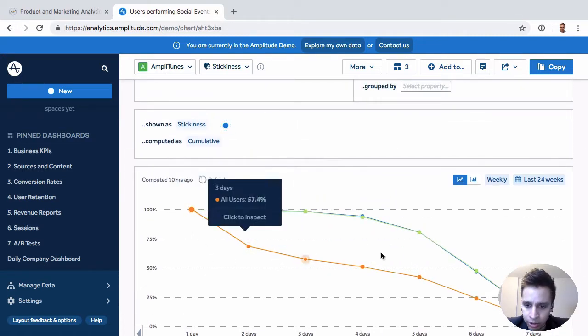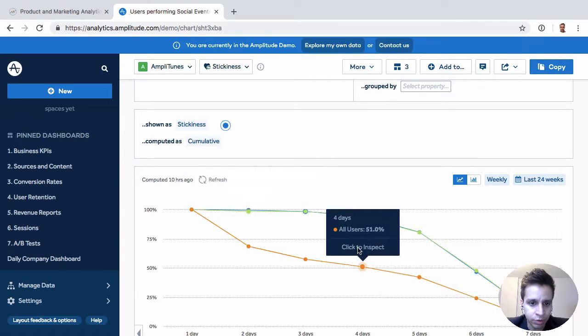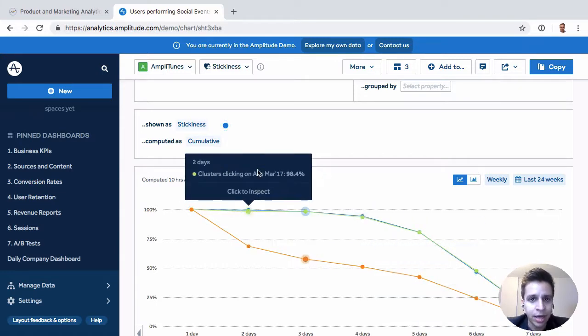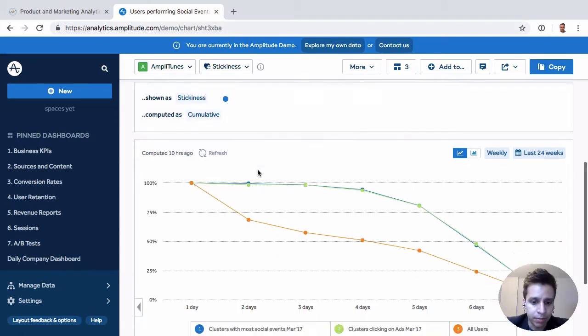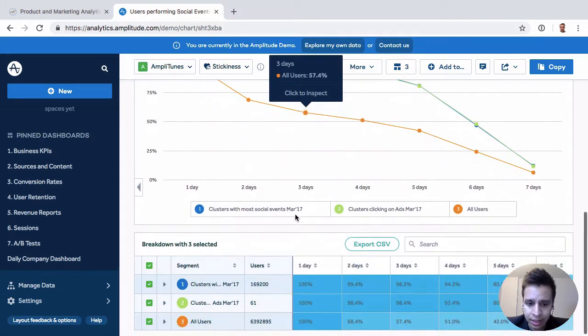Not just look at what the average stickiness is for users coming back, and then find segments of users who are performing better than the average, right? And those segments might be things like cohorts, which we looked at in the video before, or it might be other things. Maybe things like country, you might find, could be a very simple segment, right? Specific countries are performing better than the average, whatever that may be. So this is the final report.